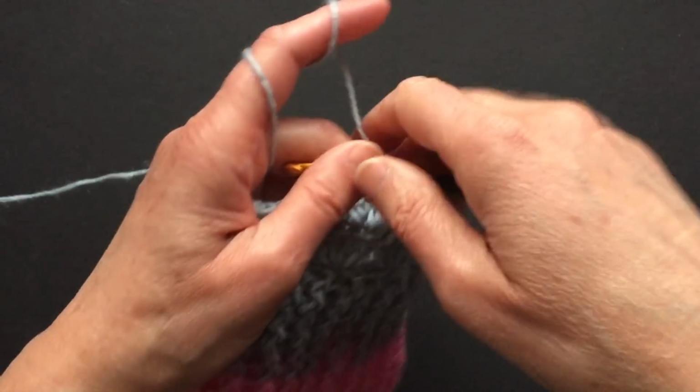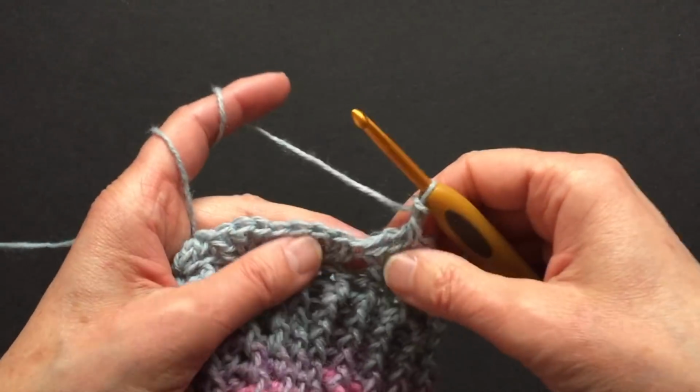And I'm going to put this away so you can go and you're not distracted.